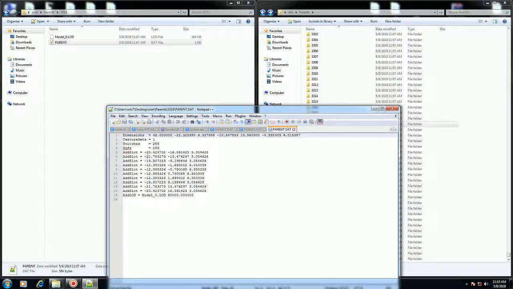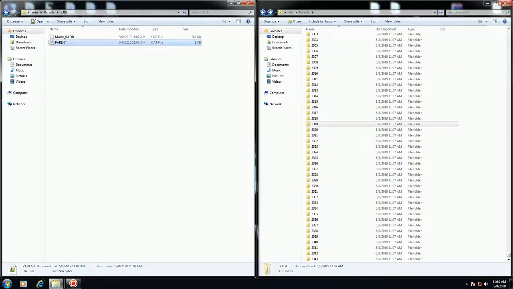And it's got all the same slot data, but it's only asking for one model, so it's good.